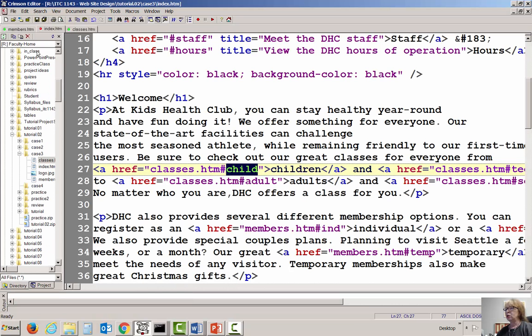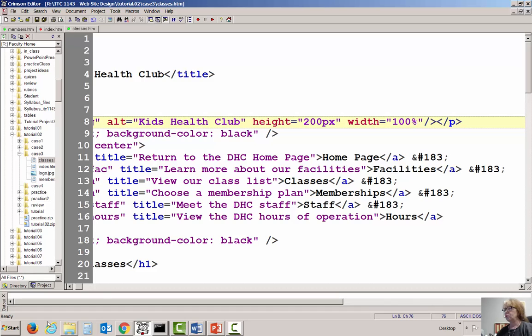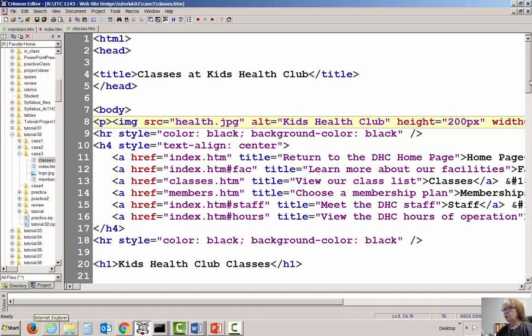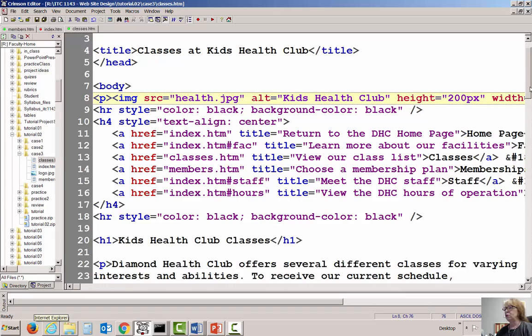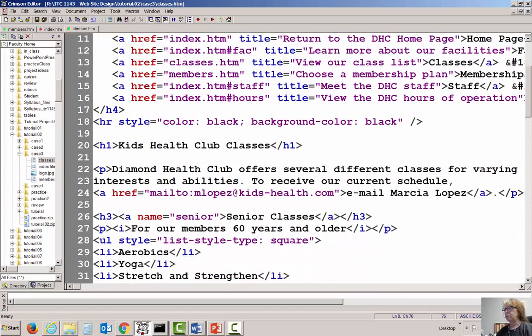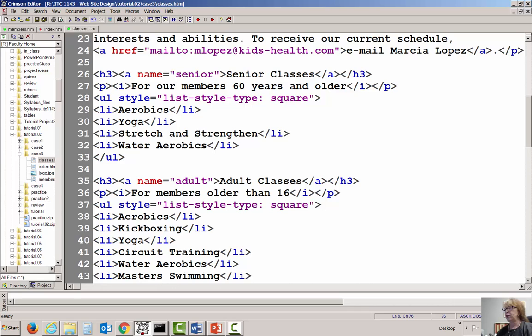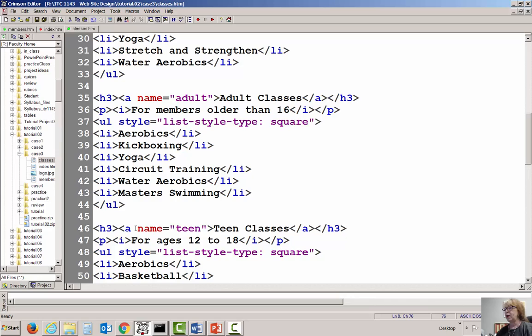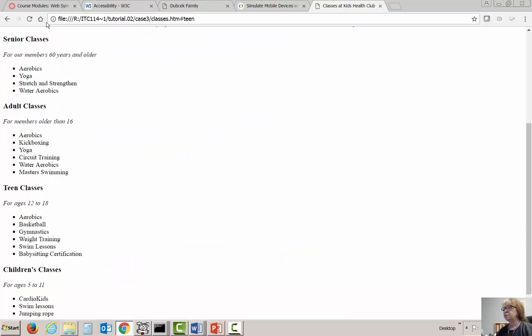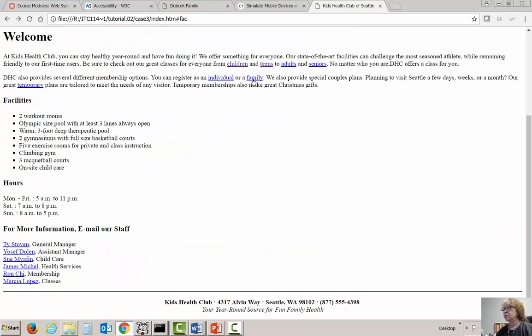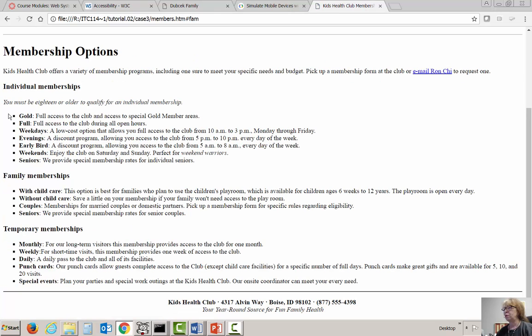When I go and look at my classes, notice that as I go through here, I'm going to eventually come up to where it has a name equals adult. Here's my a name equals teen. And again, it could be an ID equals teen. That's where it's going to jump to. Any of these that we're looking for.